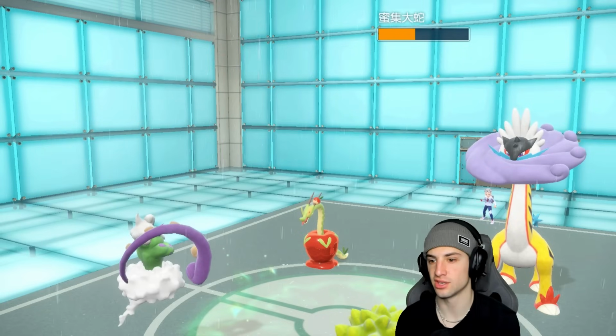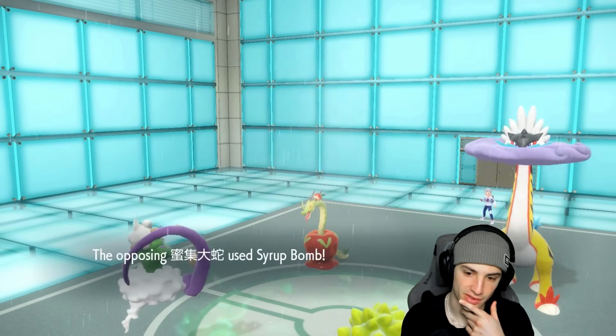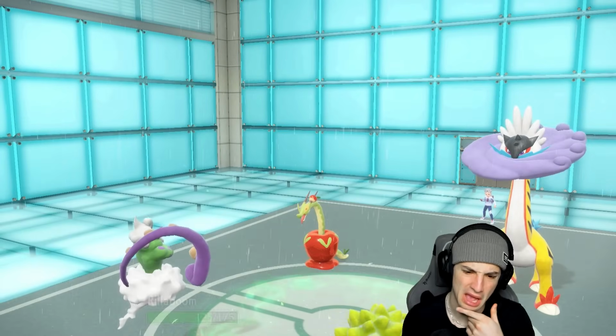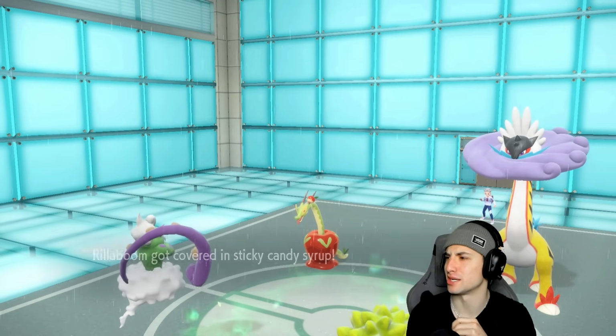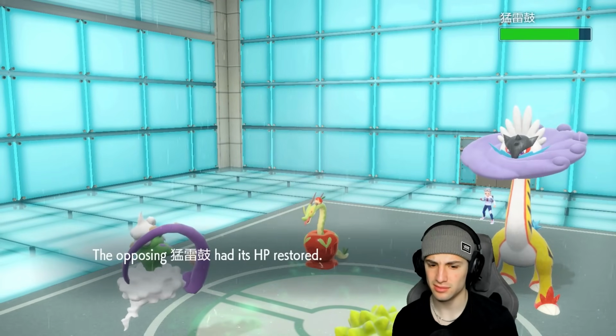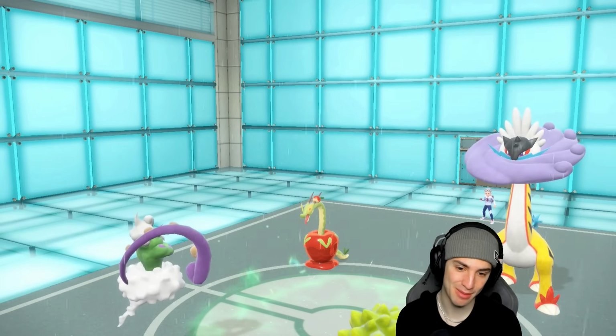So I can Fake Out next turn. I think I just have to start High Horsepower, right? I think I should just start going after, you know who. He's gonna Seraph Bomb me too, and that did some damage. I don't like how much damage that did. I'm not gonna sit here and lie. Not one bit.